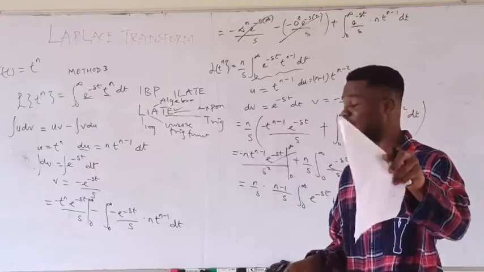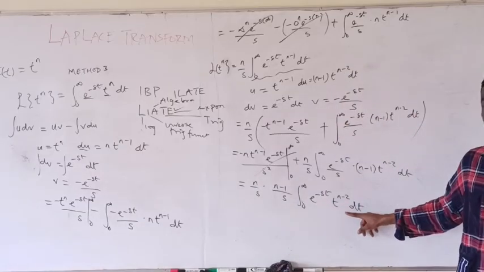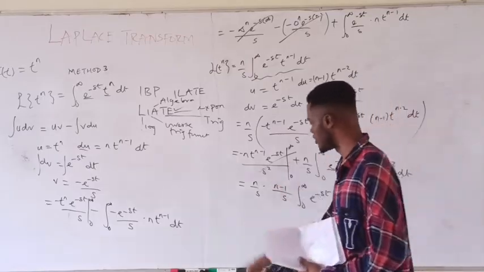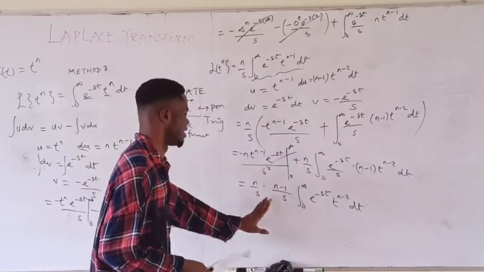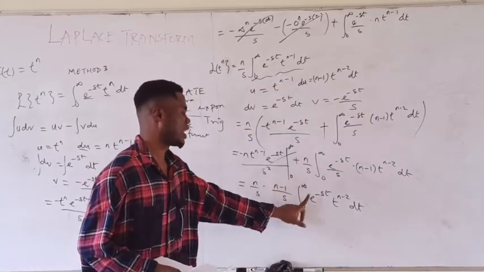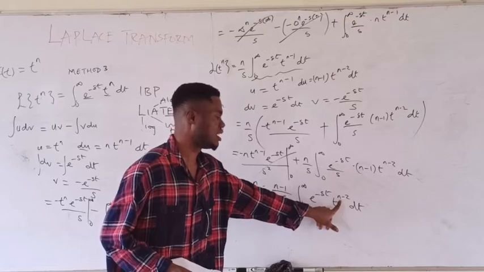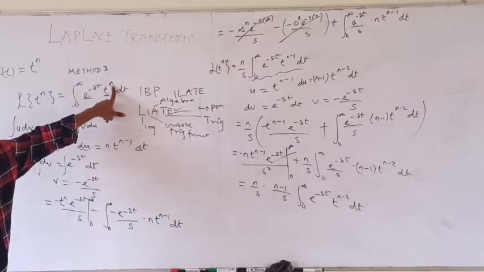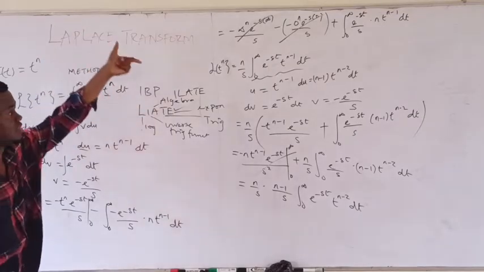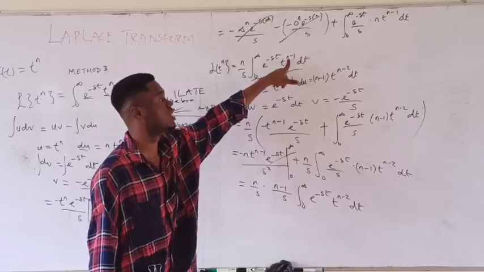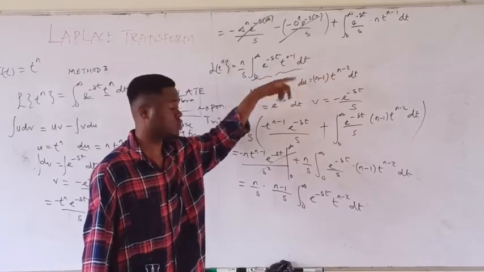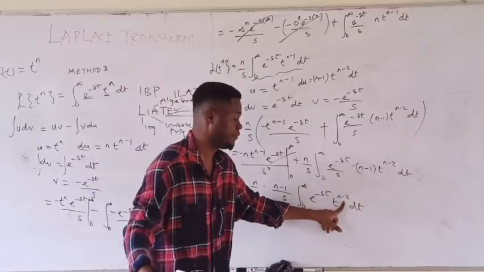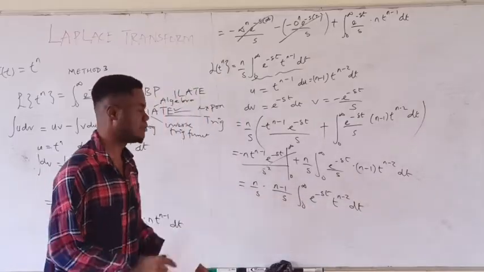As you can see again, we have another integration by parts. I'm going to do it one more time, then I will show you something. Looking at this, you can see that the power of t is changing. Initially, it was just t to the power of n. Then when I integrated, it went to t to the n minus 1. When I integrated again, it went to n minus 2. That tells you that if I integrate again, I'm going to have the same pattern.